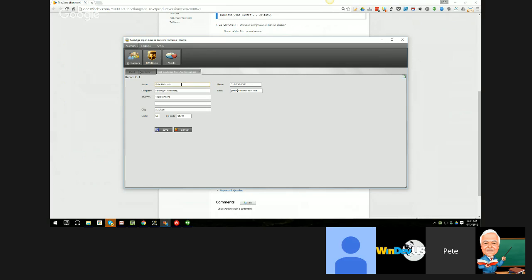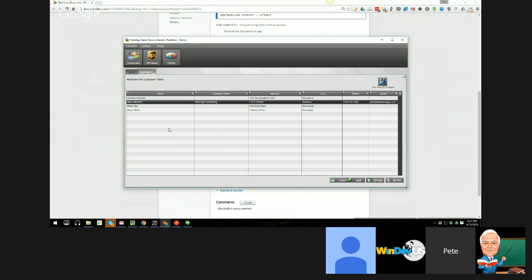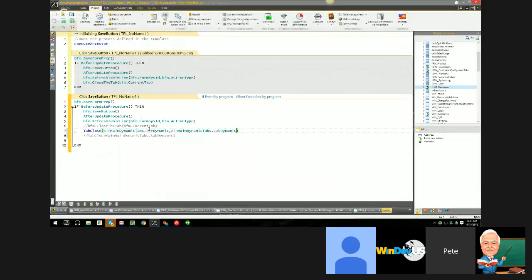When we run this, when we click save, it saves the record and closes the tab. That's what we're doing with that close tab function. So at this point, you now can put a dynamic tab on your screen. You can open dynamic tabs and display internal windows in them. You can close them. You have all the bits and pieces to go out and start adding dynamic tabs to your interface.